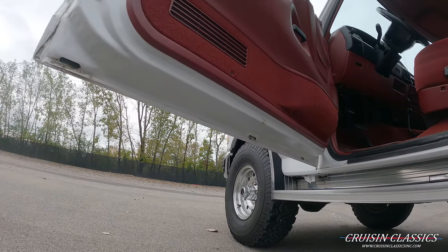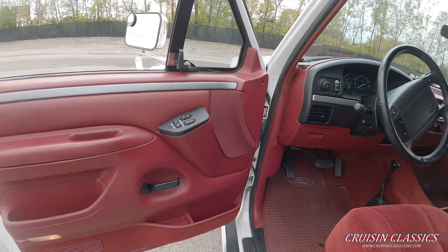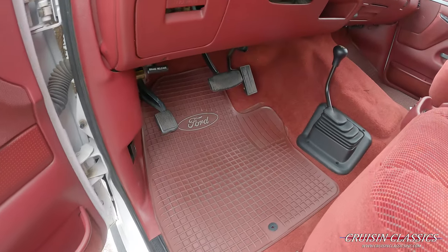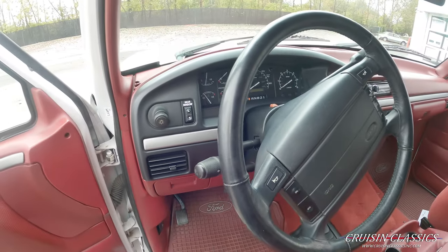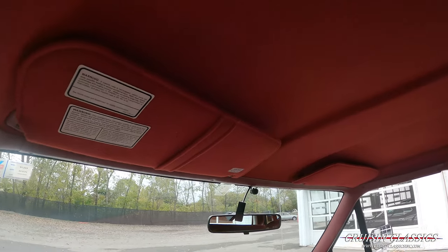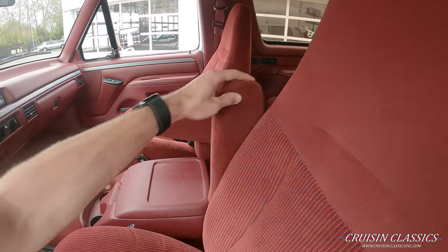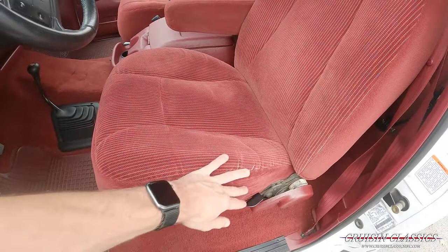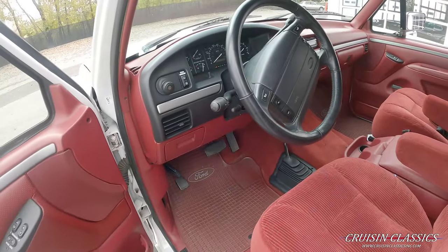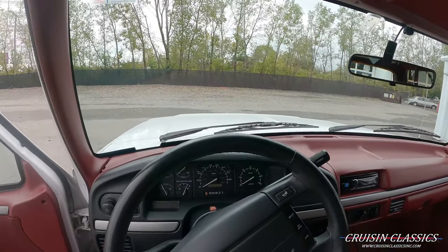It's pretty easy to film under the doors on this truck — I don't have to get all the way on the ground. The door card shows it does have power windows and power locks. Again, OEM floor mat over here as well. You can see your 4x4 shifter there for your transfer case. Nice captain chairs with the fold-down armrest — no wear on the seat, looks like it's in great shape. Let me grab the keys out of my pocket and switch hands with the camera.